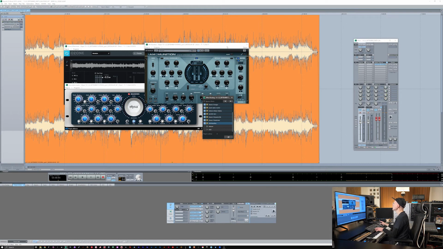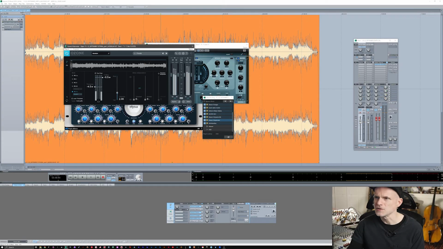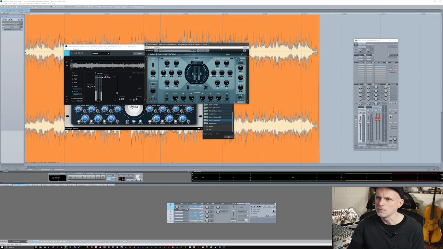The level's probably going to seem even a little more because of the Ozone 8 maximizer limiter. What did we set, we had the threshold here at 0.5. It might sound about the same so far as overall level between it being before or after.